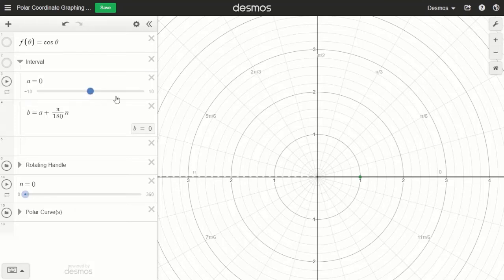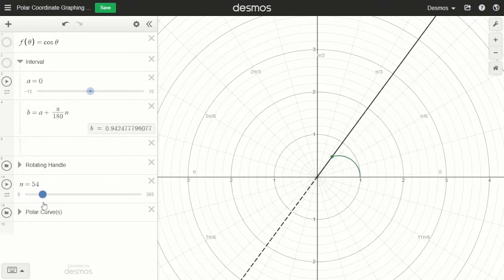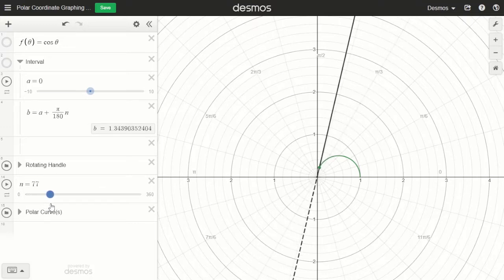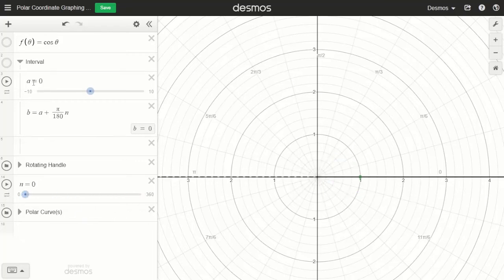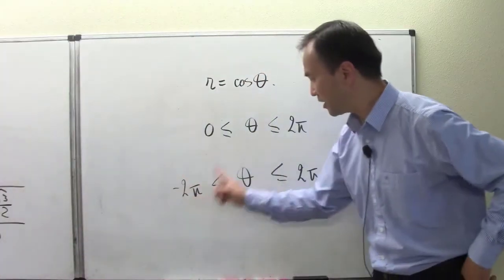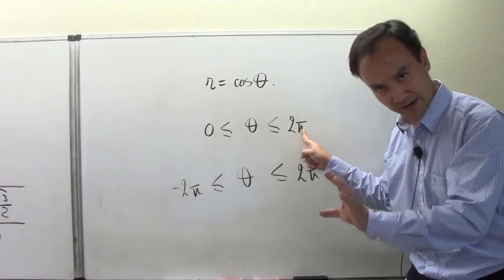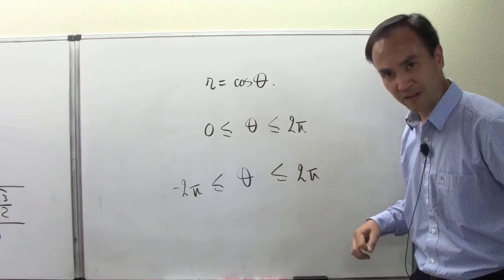You don't need to touch that slider right here, but this is default at 0, and that's default at a plus pi over 180 times n, and n came from the value right here of the slider. So as we change that slider right here, this is how we move. See, one rotation from 0 to 360 degrees is the same as one rotation from 0 in radians to 2 pi in radians. That's how I programmed the Desmos calculator.